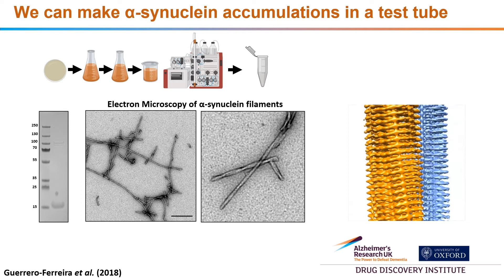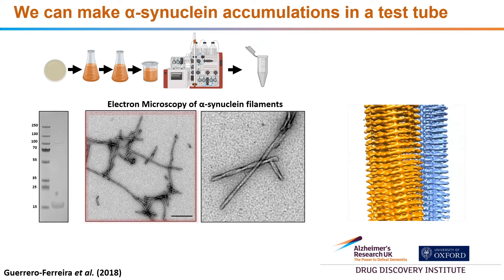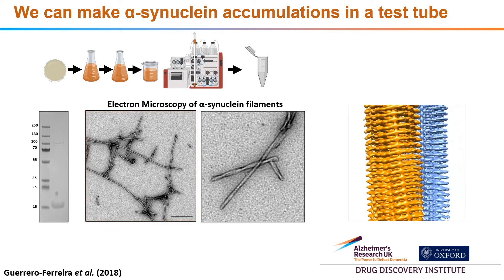How we do this is we take the human alpha-synuclein gene and put it into bacteria — E. coli — that are specifically designed to grow protein. They will grow the protein for us, and then we can harvest these bacteria and, using specialized equipment, purify out that alpha-synuclein into a test tube. What we end up with is soluble alpha-synuclein, but we want to make it into this aggregated filamentous state. We do that by shaking the test tubes — this constant agitation at high temperatures results in the formation of large accumulations or aggregates, which we have also termed filaments because they form long insoluble filamentous structures.